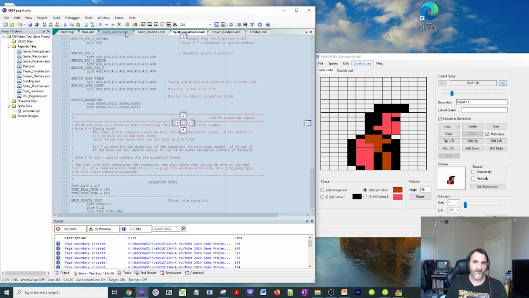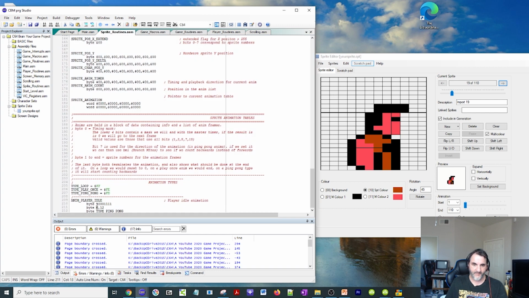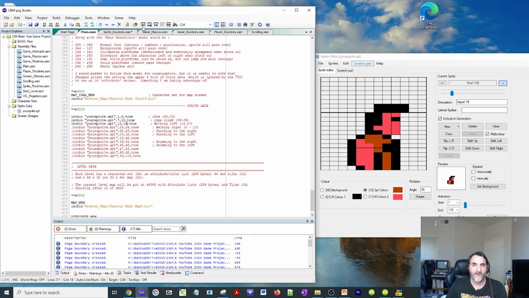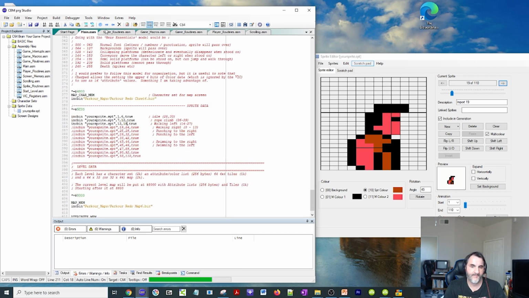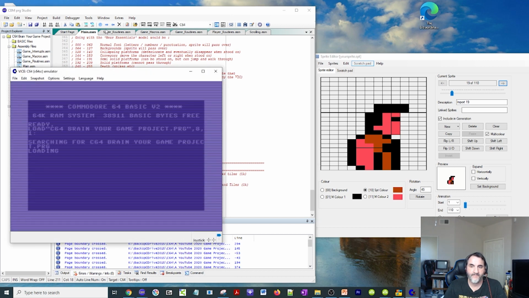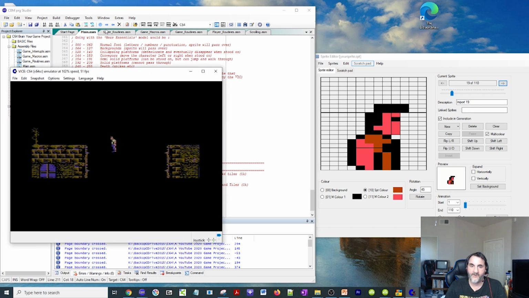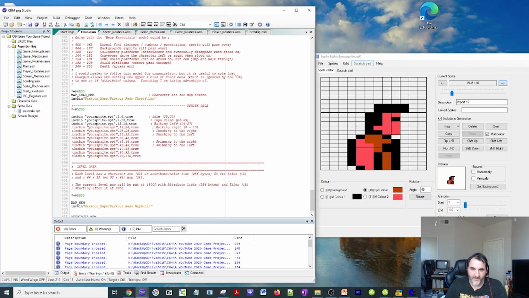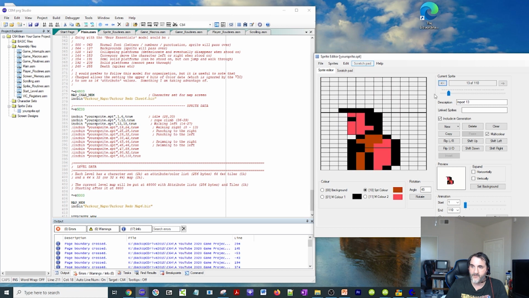And this is exactly why I wanted to do this, so I can show you here. Remember, you always go back that one, so 13, 18 would be 12, 18 to make sure you're reading the head and the body, or head and foot, whatever you want to call it. Sprite 0 and sprite 1, top to bottom. And we'll wait for this one. And there we have that. That would be the left animation. That was the first sequence of the left animation, which started right here at 13.